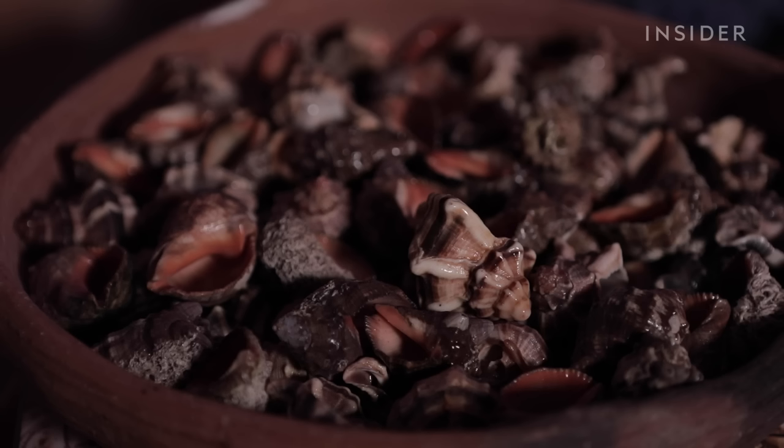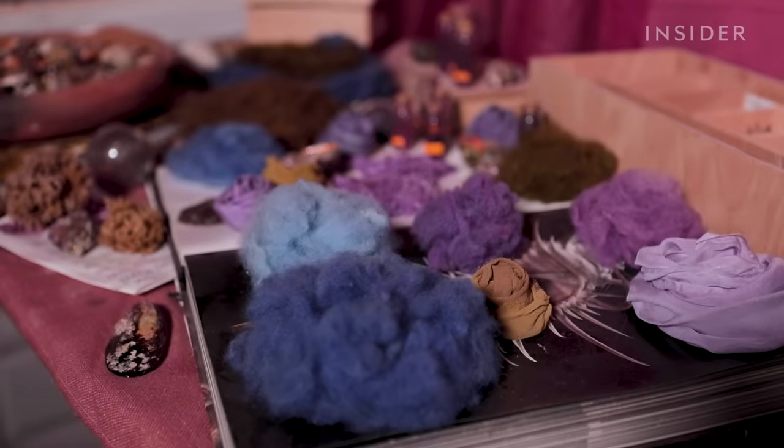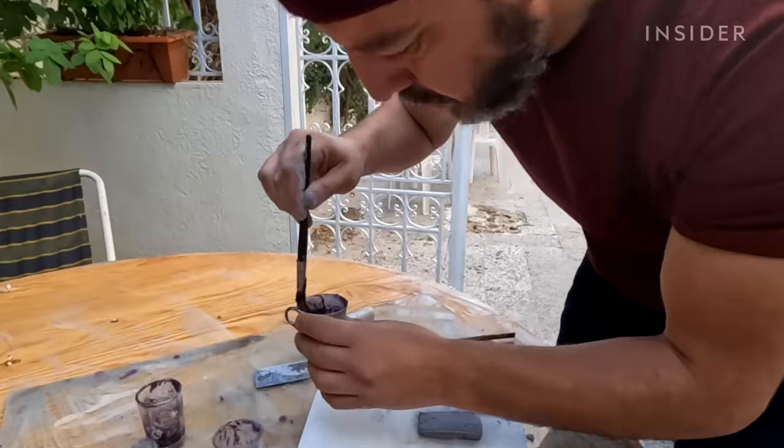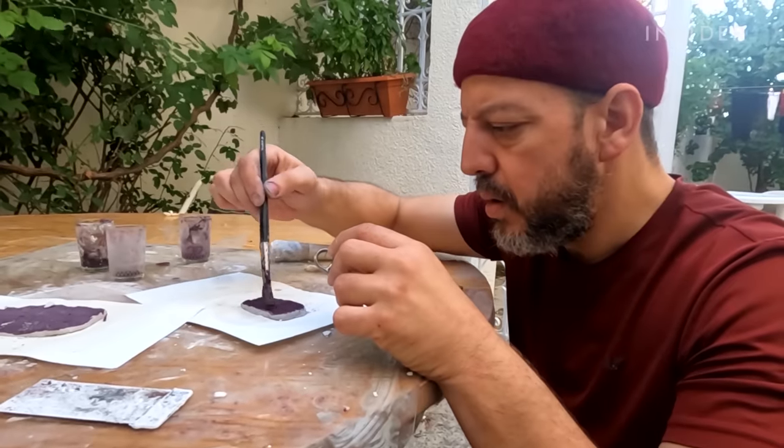Now, he hopes to ramp up his production, offering more shades of pigment. Well, of course, my dream is to enlarge this project and to create an old-fashioned dye factory and to produce more. But as I said, the main concern should always be to preserve the species, because if there is no Murex, there is no dye.